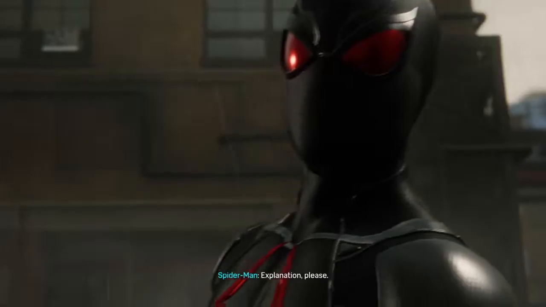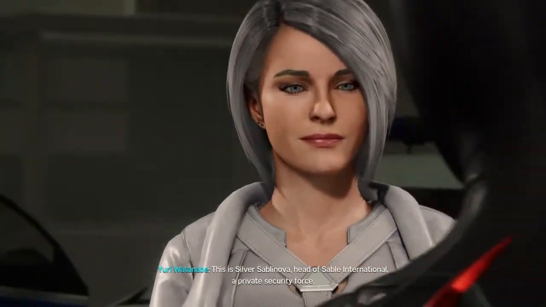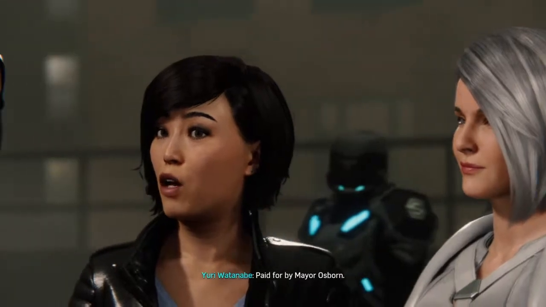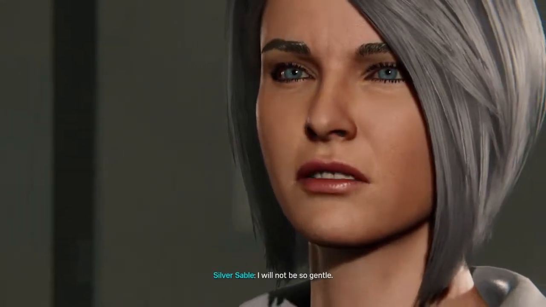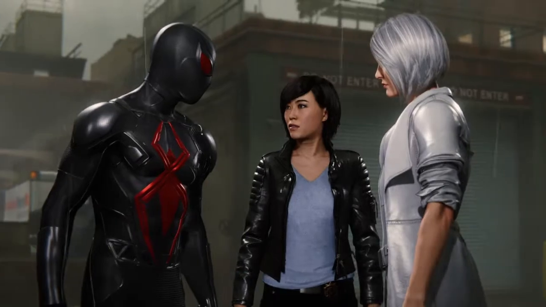Yuri, explanation, please. This is Silver Sablinova, head of Sable International, a private security force. Paid for by Mayor Osborne. Oh, the mayor has a pet army now? Next time you get in my way, I will not be so gentle. Go. We'll talk later.